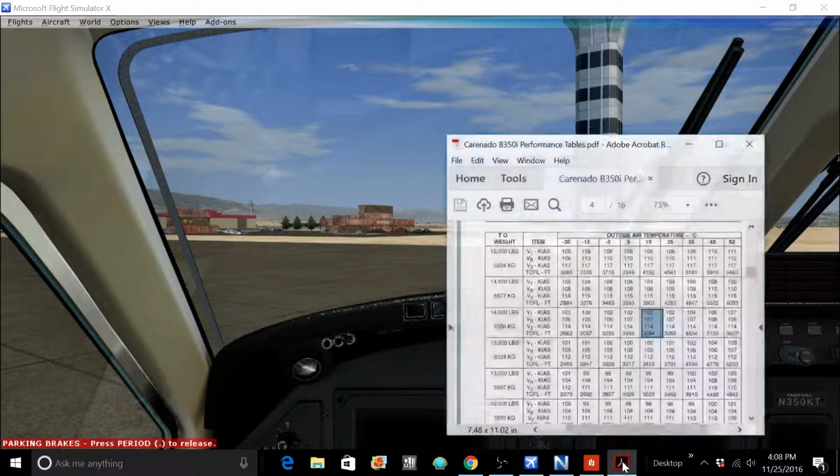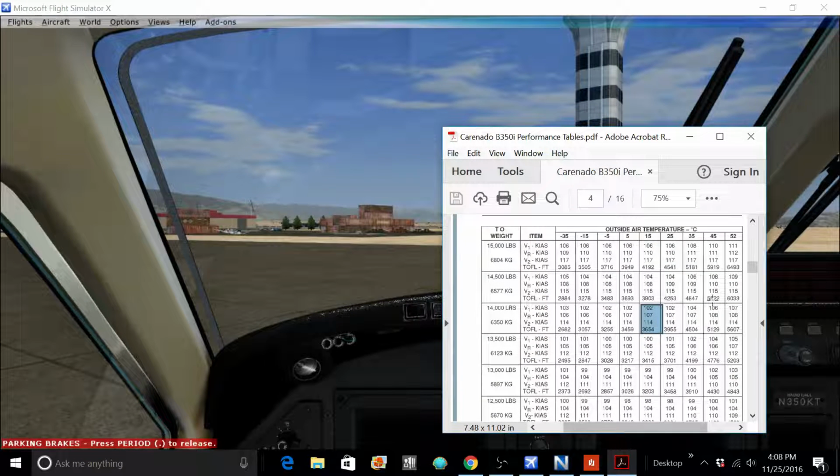Another thing before we get started that I do want to bring up is that in one of the very limited pieces of documentation that is provided, we find ourselves having performance tables. And so I am flying this aircraft today with a tank full of gas, pretty much. My gross weight is 13,958 pounds. So I'm rounding up, as you can see here, to the next poundage in the chart of 14,000 pounds. And so here, I want to point this out.